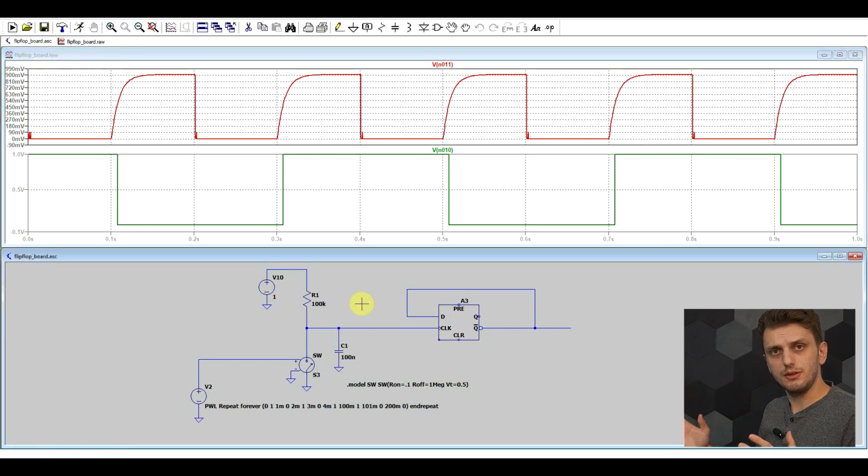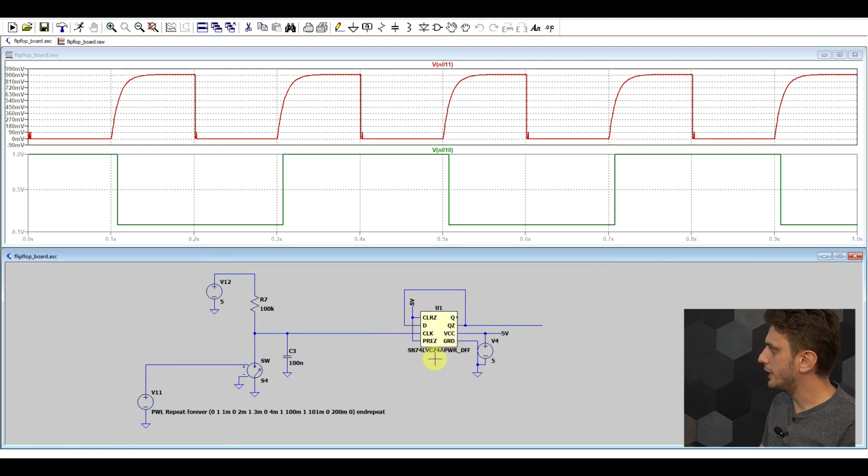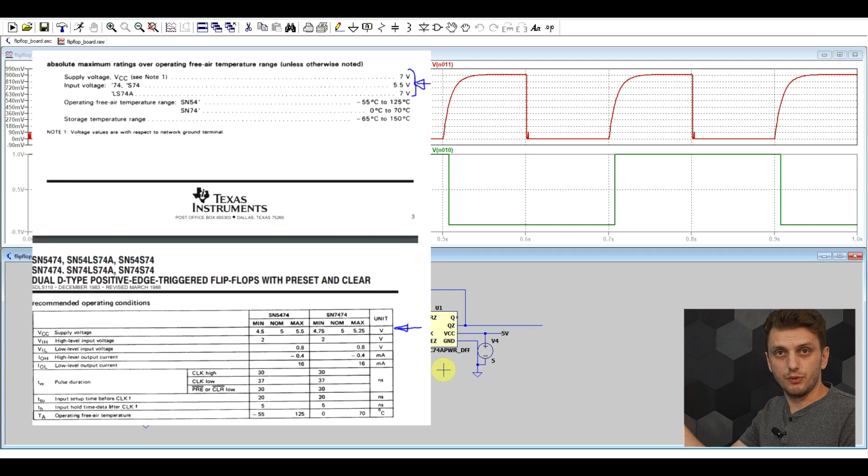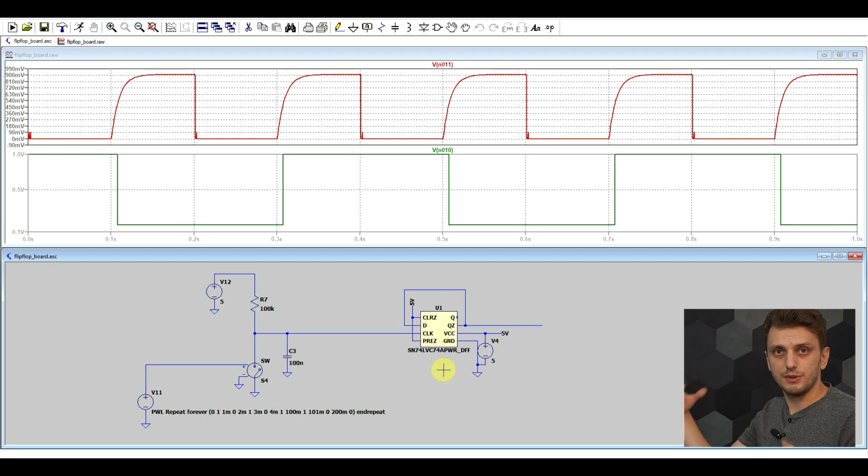Now until now I've been using the default D flip-flop model that is found in LTspice. But if I move to a real component model, what I got here is the model for the Texas Instruments 74LVC74 dual D flip-flop, and this component has 2 problems. First of all, the 74 series usually can handle a voltage of maximum 5.5 volts, and we will be using 9 volts because 9 volt batteries are common. I mean, we could take the 9 volts and make 5 out of them, but that's going to be complicated. But the second issue, which is a bit more important, is that this circuit doesn't really work.